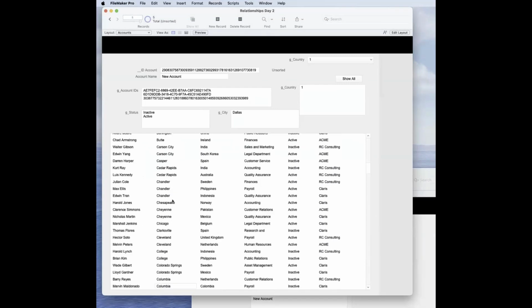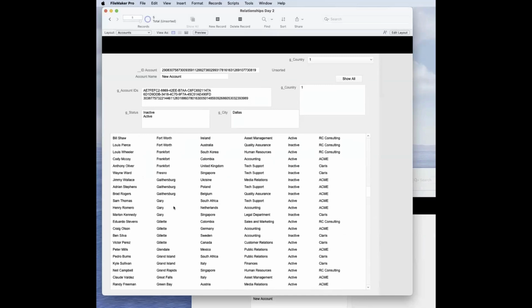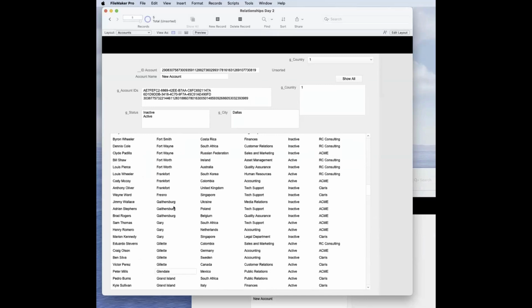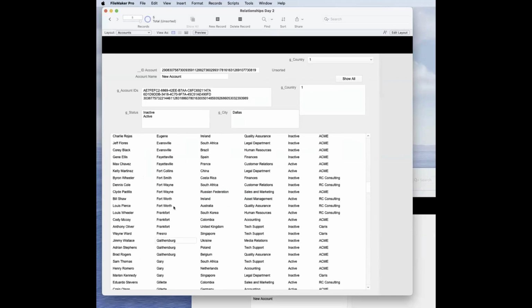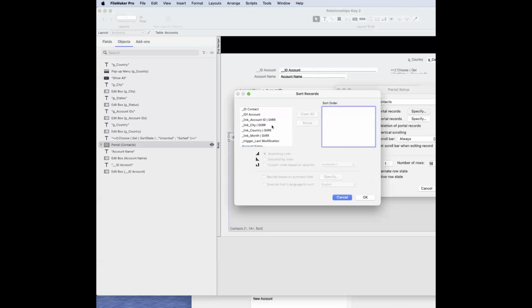He's in Philippines. So Julian, where's the Philippines? Oh, it's sorted by city. So let's sort it by first name, full name. Okay.